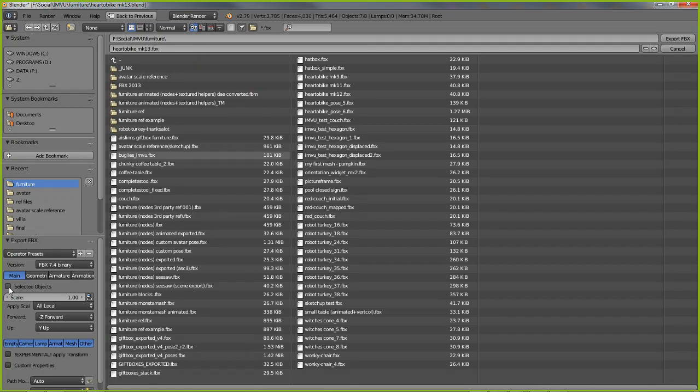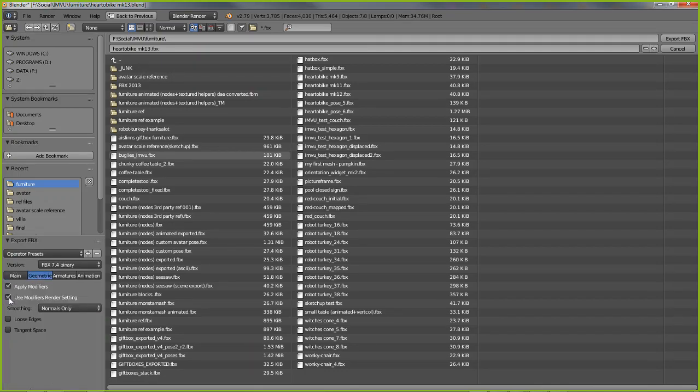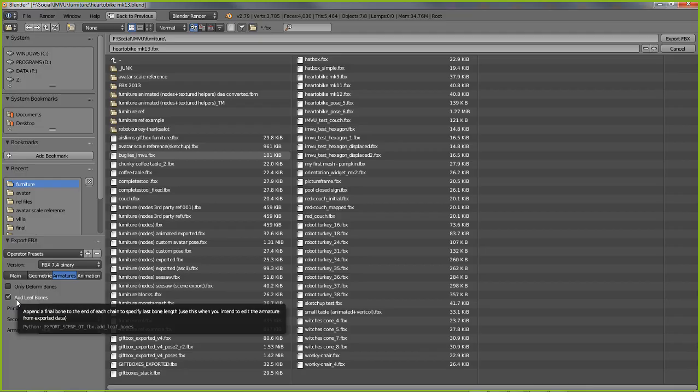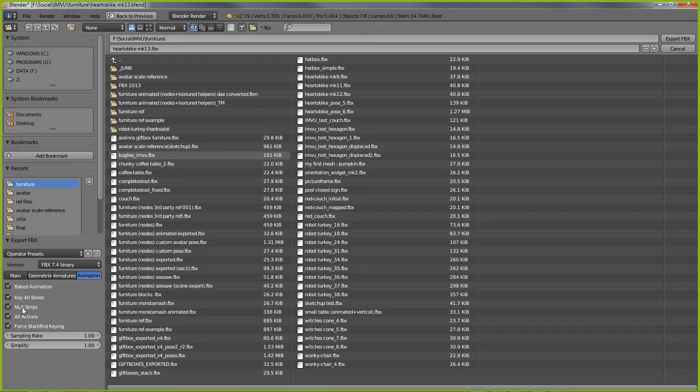This is number 13, so that's fine. Selected objects. Disable use modifiers. Always disable add leaf bones. Animation, disable NLA strips and force start end keying.